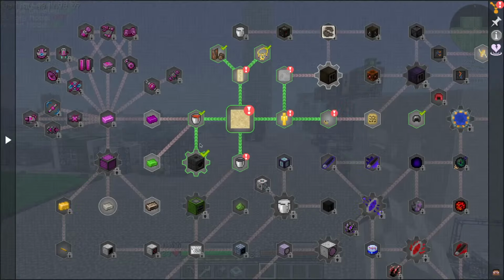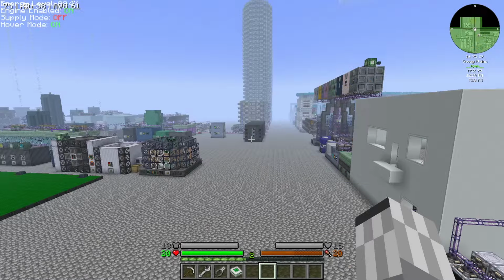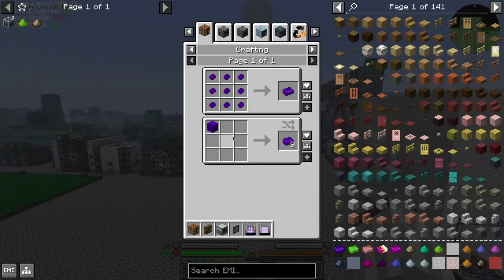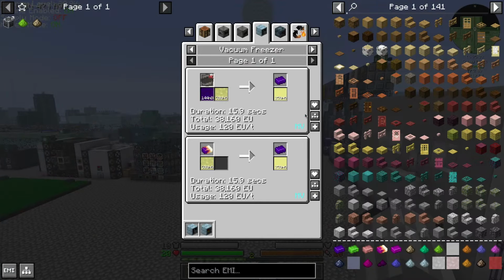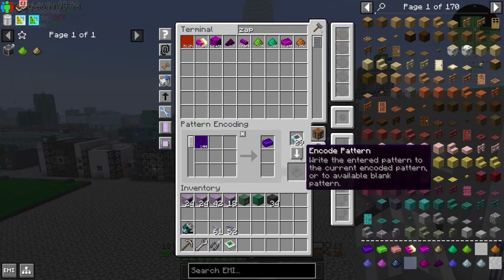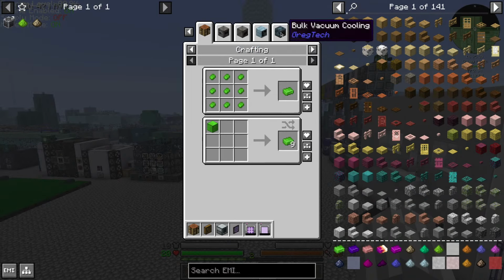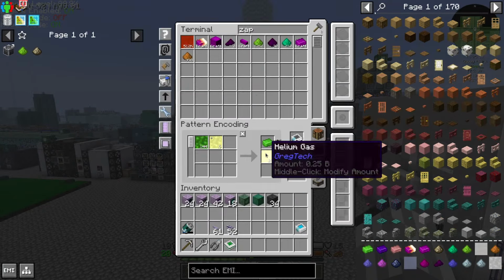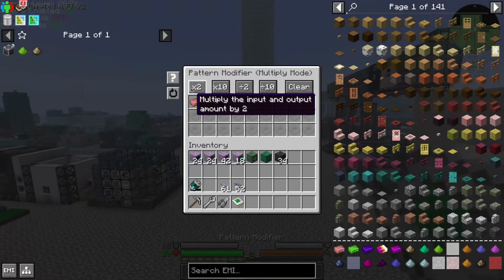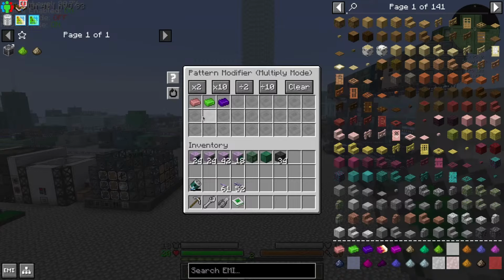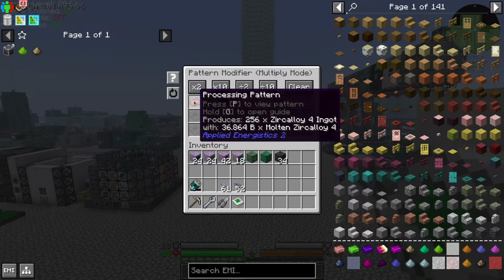Okay, zerk alloy. What are those alloys about? All of those are probably like this. This. And this one. Okay. There.